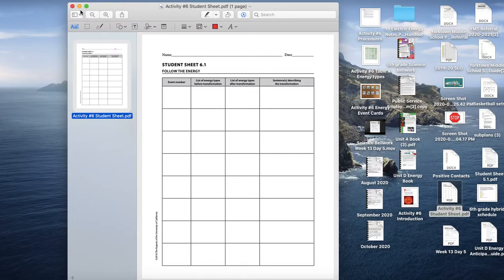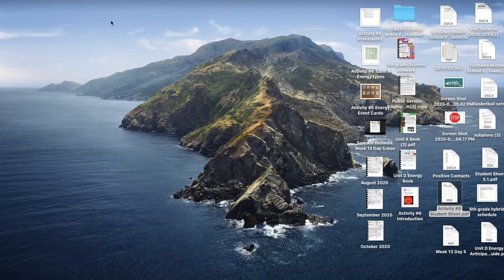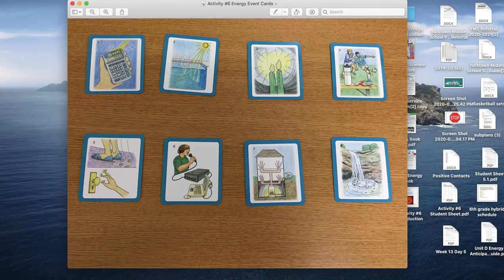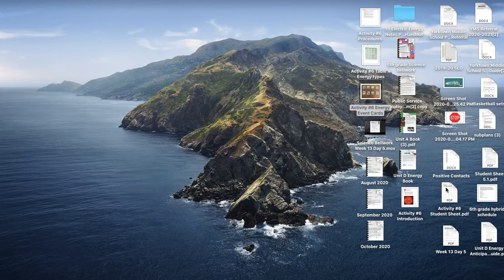All right. So again, let's take a look at that first card. It's a calculator. It looks like it's a light or solar powered calculator by this panel right here. You can see the light shining down on that calculator, causing it to have power and to function. Okay, so we're going to go back to our student sheet now.